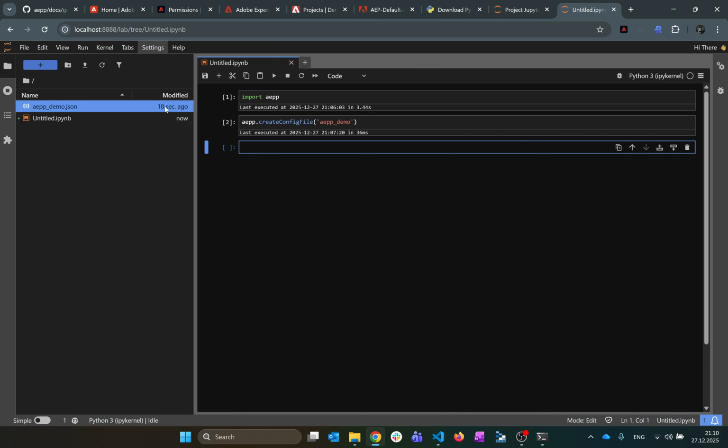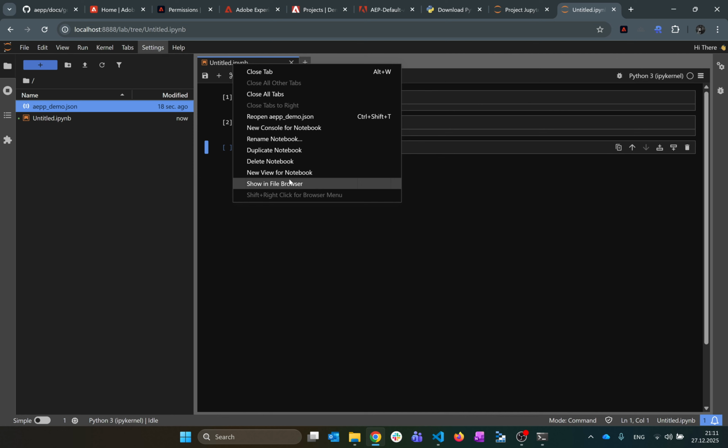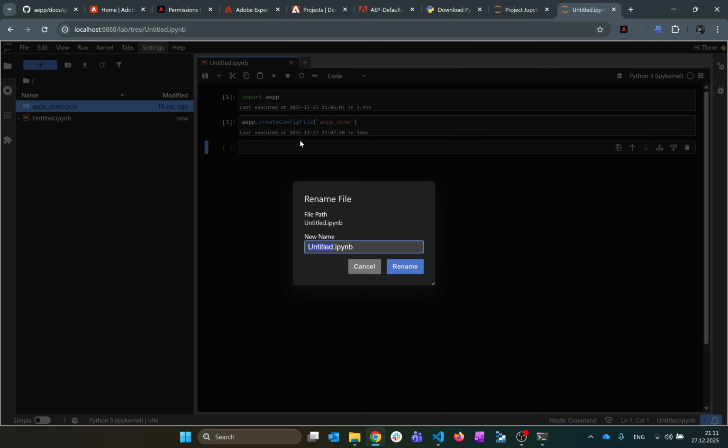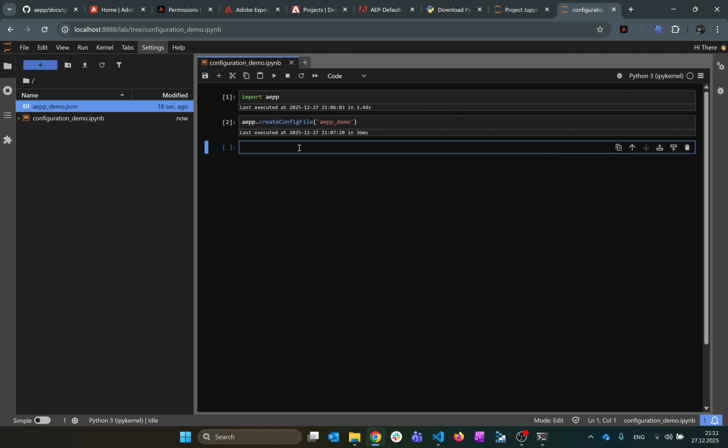As you can see, it was saved 18 seconds ago. What I can do first, and I would always tell you to do that, is rename that. So it will be configuration demo. What you can do then is try to import that configuration and load aepp and do the first API connection.